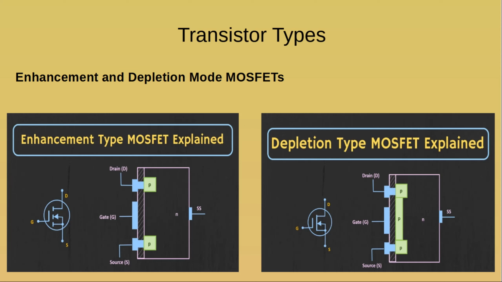And this is supposed to explain the difference. I don't have the text to go with it, but essentially the difference appears to be that they put additional P material in between, which makes this a depletion mode. I don't understand any more about it than that. But they're physically slightly different, and they definitely work differently, because I ran into it before I learned about depletion mode and wondered why, when I was biasing it, nothing was happening.